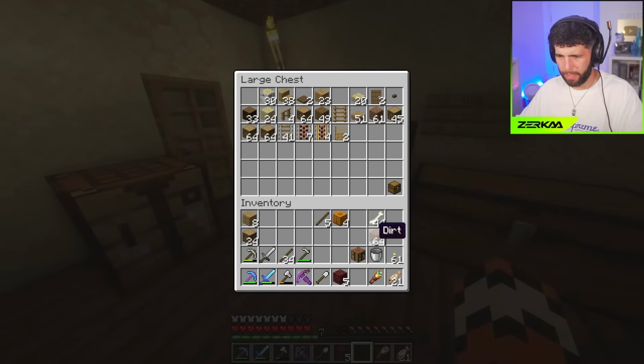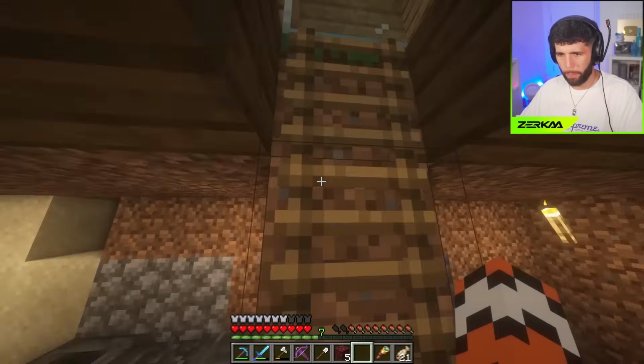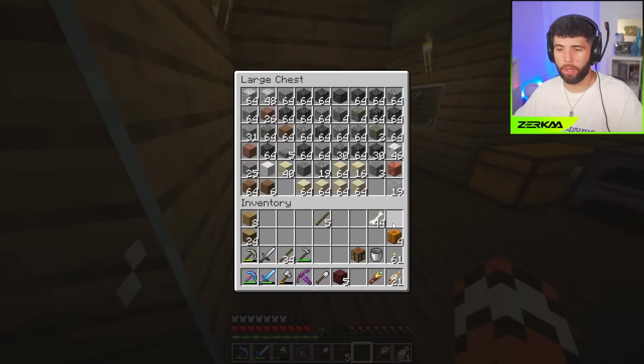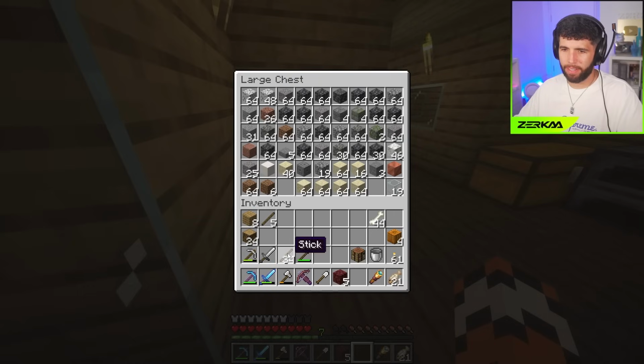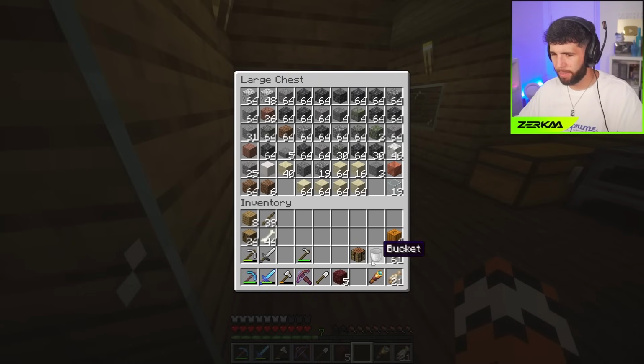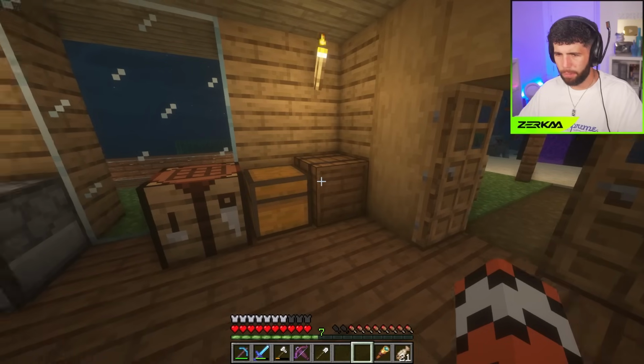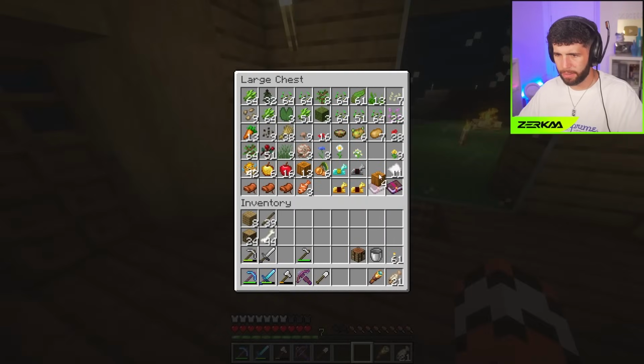Spruce logs put away. Got dirt in there as well, which is annoying. What's going on? Definitely want to make an organized system in regards to everything I've got, because did I make sticks when I didn't need to? It's very possible I did. I'm sorry if I did. Never rack away. And pumpkins, where would they go? In here, I guess.